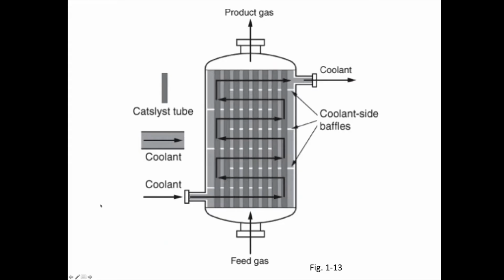I want to show you figure 1-13 from your book. This is a schematic of an industrial catalyst reactor with vertical tubes packed with solid catalyst. There's a couple of things that you have to notice. The feed gas is coming from the bottom in this particular schematic, and the products are being produced right on the top of the reactor. That means that the catalyst tube, which is represented by this gray tube going in this direction, the reactant is passing through these tubes, and then the products are being produced at the end.